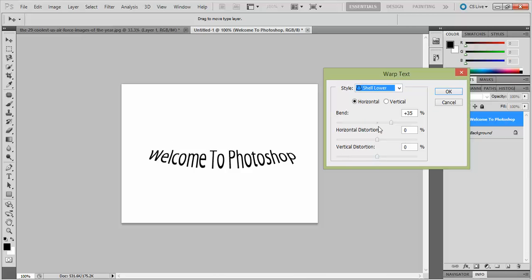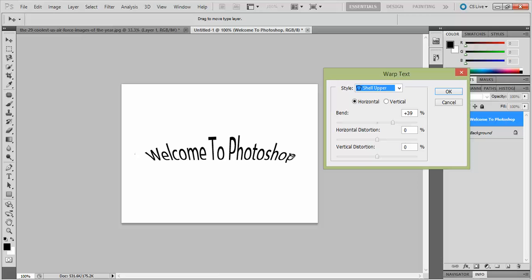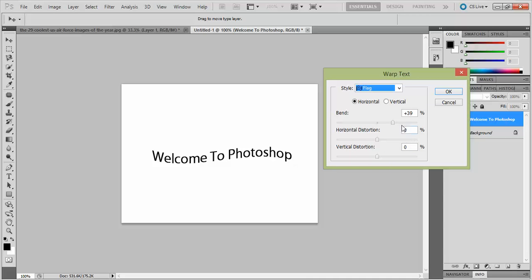You got your shell lower. It's kind of cool. Pops out the bottom of the text, kind of brings the top together. This one, when you go negative, kind of brings the other side back up again. Doesn't really work. Most of these things you want to stay in the positive percentages for it to work correctly. Shell upper, brings the upper part forward, leaves the bottom part mostly the same. Flag is interesting, it makes like a wave effect. You can decide how much of a wave effect you want, or if you want it to go the other way. Pretty nice. Decide which way you want it there.